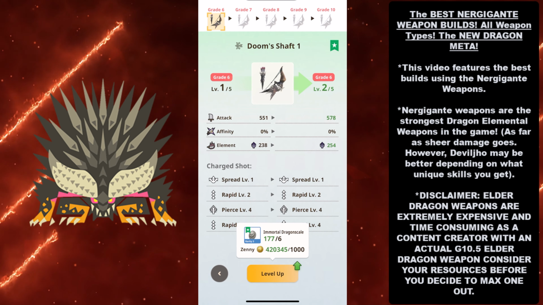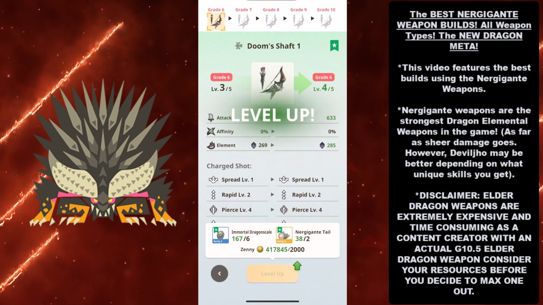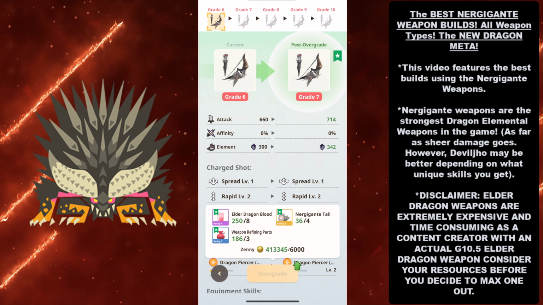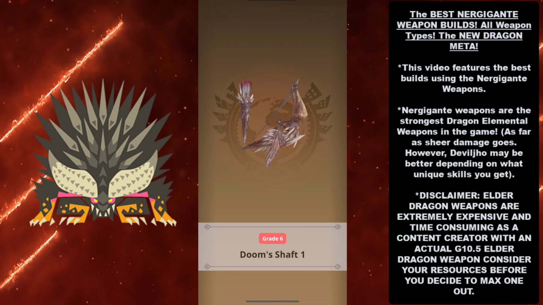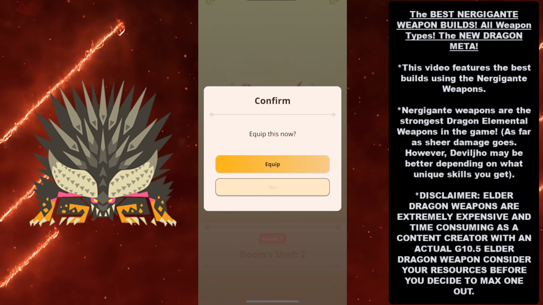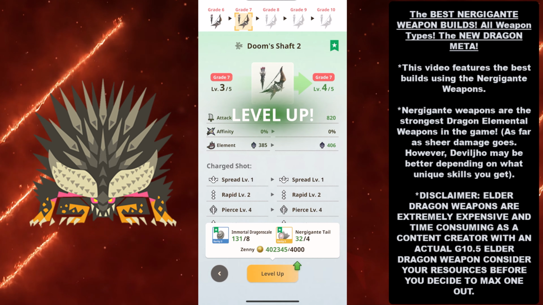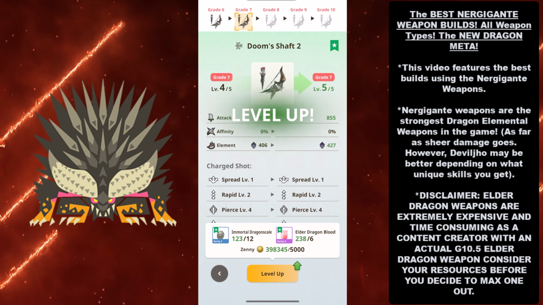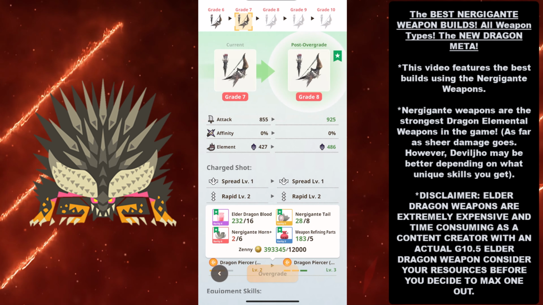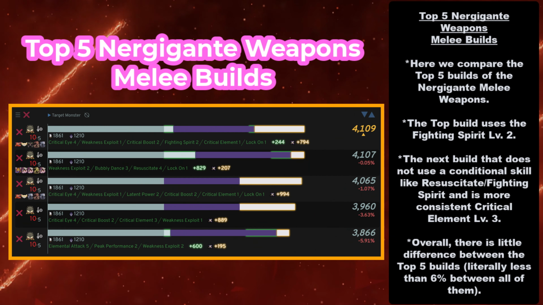And here's a big disclaimer. Elder dragon weapons are extremely expensive and time consuming. As a content creator with an actual grade 10.5 Elder dragon weapon, consider your resources before you decide to max one out. I know I'm the only one that has one and has grinded for one. I can tell you it takes a lot of time and resources. So don't listen to someone that doesn't have one. It's not as easy as it looks. If you're going after Nergigante, you're going to have to kill a lot of Nergigante and it's going to take a whole lot of time before you're going to get a 10.5 weapon, even if you do happen to get lucky. First, we're going to start off with the top 5 Nergigante weapon melee builds.